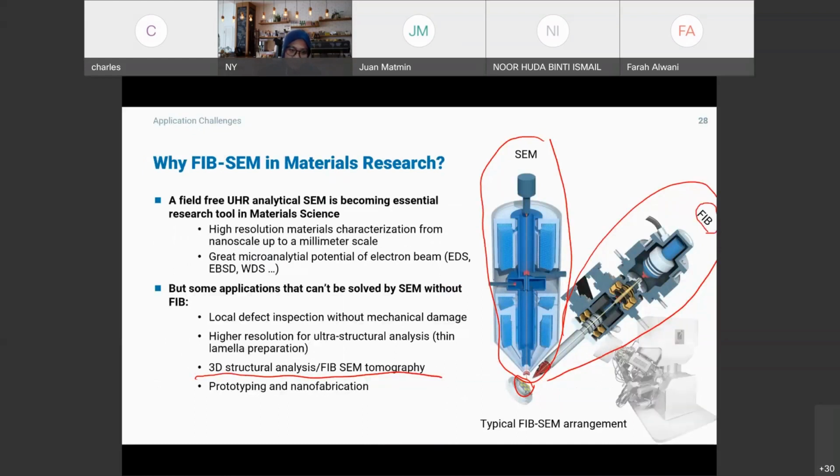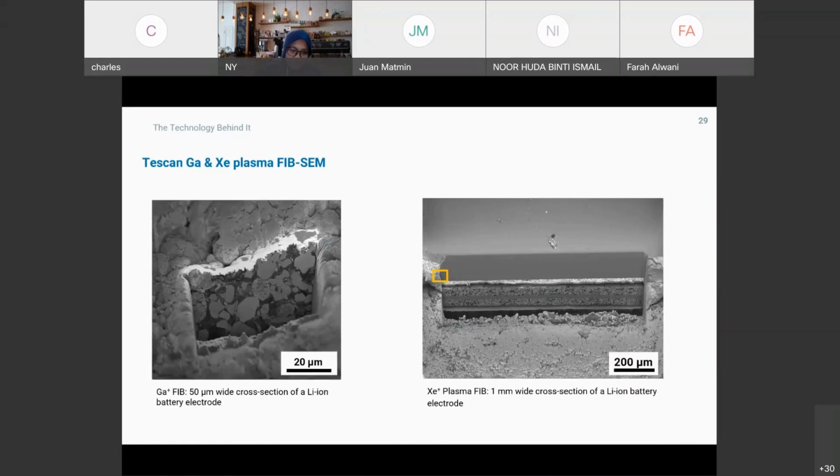So, okay? Up to this level. And actually, there are 2 types of FIB. There's gallium FIB, the very common or conventional FIB, and there is plasma FIB, the most advanced FIB system nowadays, whereby the opening size is very wide. Look at this marker here. This is about 1 mm opening size, compared to this one, which is just 20 micron opening size. So these are the different kinds of FIB available in the market. Of course, they do the same task: they mill the sample, manipulate the sample, trim the sample.